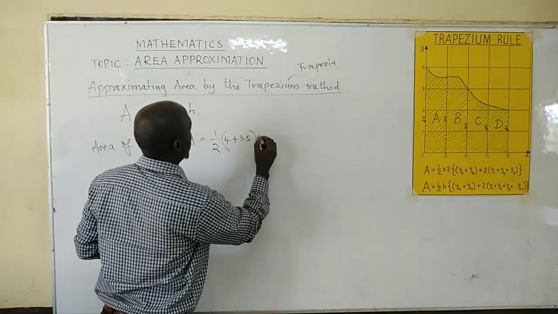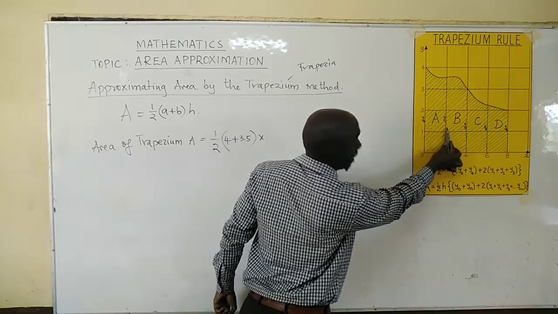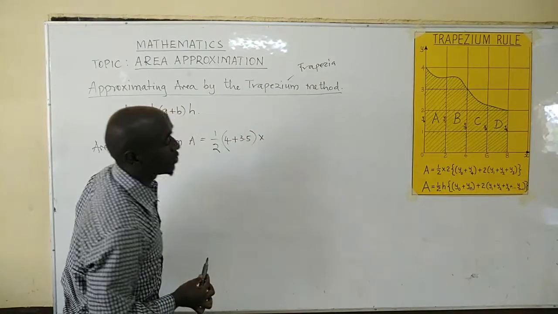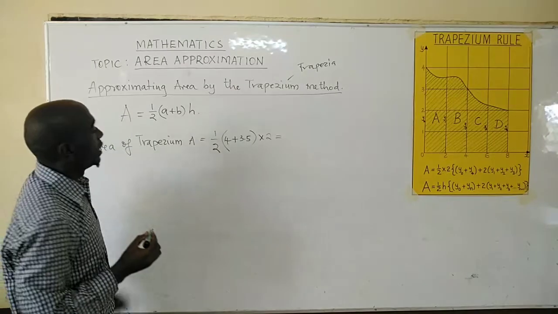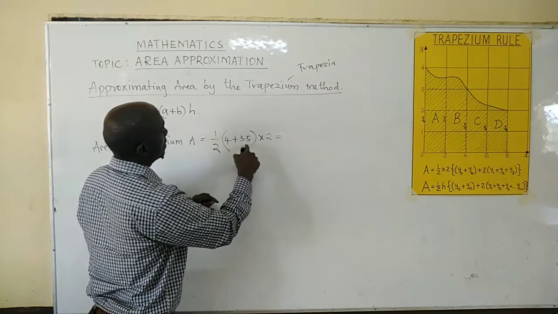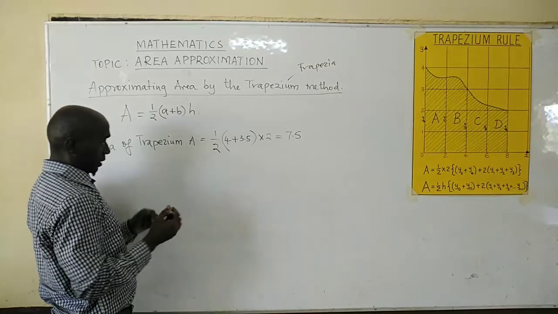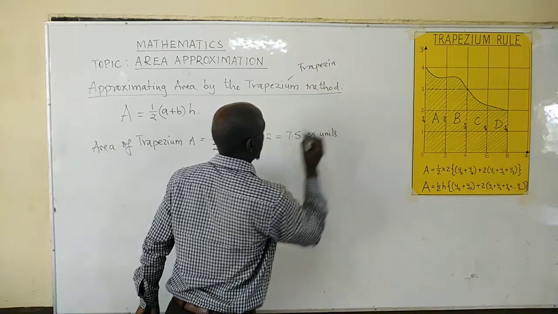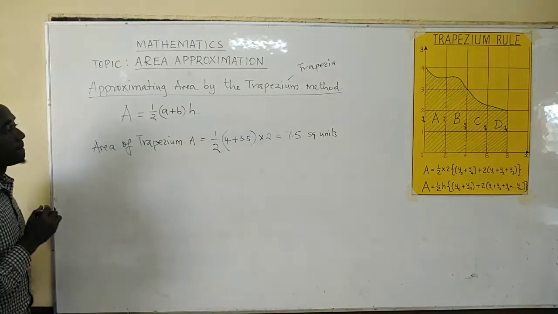And then multiply that by H. H is the distance from this parallel line to this other parallel line. That is 2 units. For the x-axis, each square is 2 units, so times 2. If you do that correctly, my dear Lana, these 2 will cancel with this. You will get 4 plus 3.5, that is 7.5 square units. That is the area of the first trapezium, trapezium A.